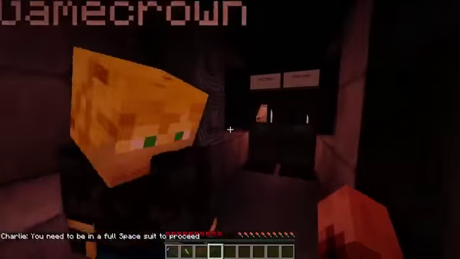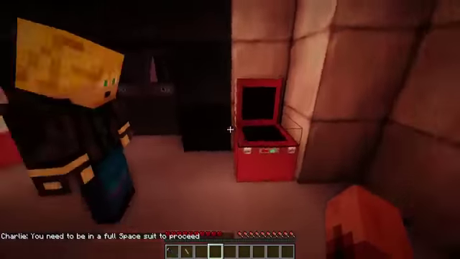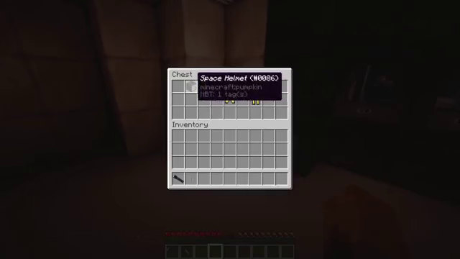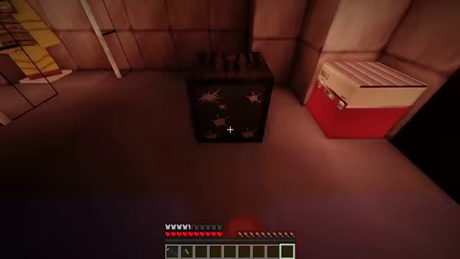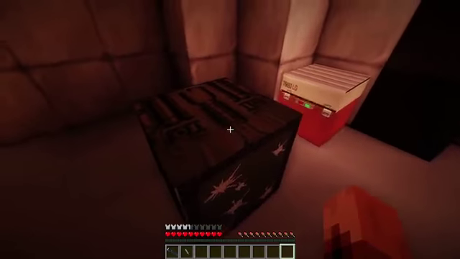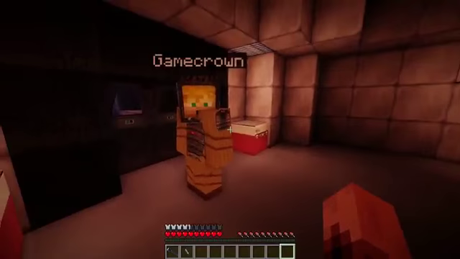Drake, your lines. You need to be in a full spacesuit to see. What's in here? Whoa! Oh, spacesuit. Oh, you got one too? Oh! What do I look like? Oops. I did not mean... Oh no. Whoa! I lost my space helmet.